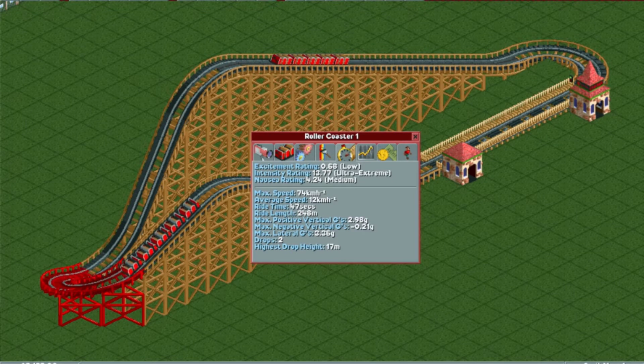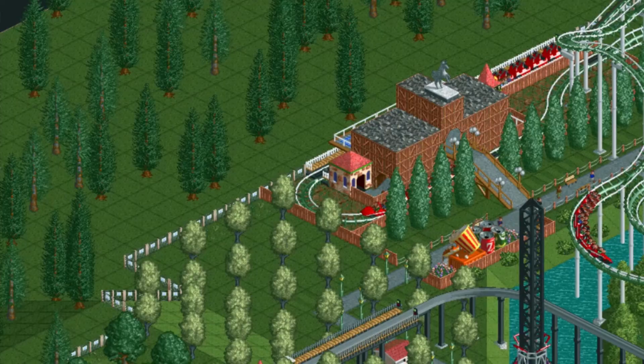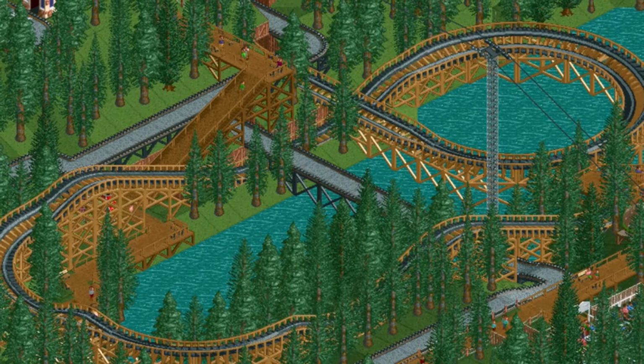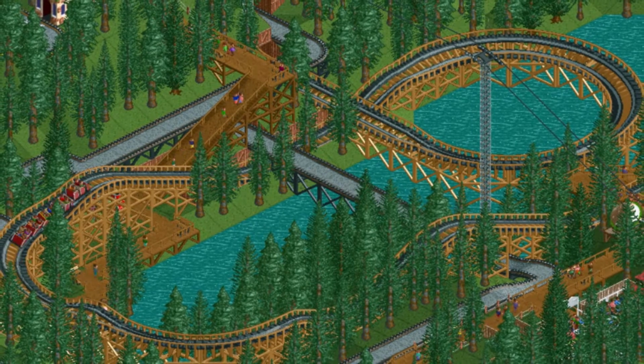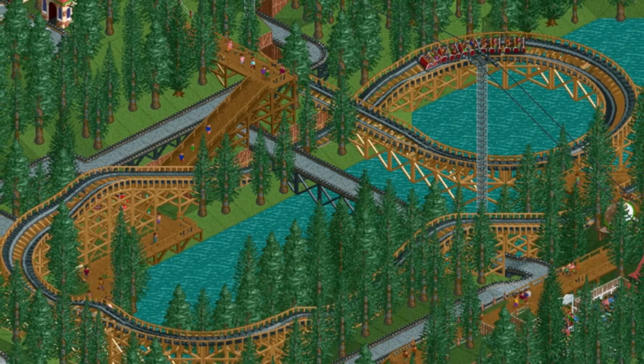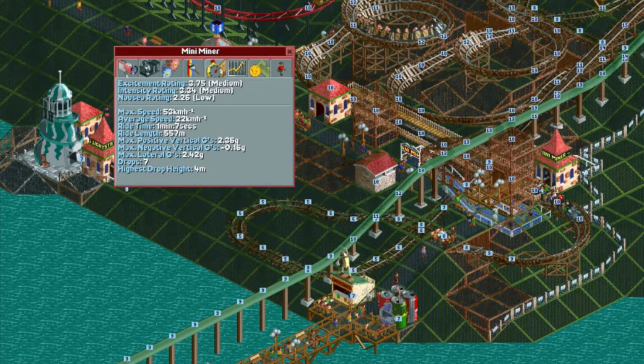Generally, the only place you should be using unbanked turns are straight after the station, at the top of a lift hill, or after a brake run into the station platform. After hearing all of this, you might think unbanked turns should be avoided at all costs. This is absolutely not the case. Unbanked turns can be used to tune the intensity of your coaster so that you can optimize its effectiveness in scenario play.